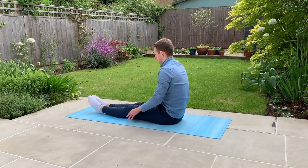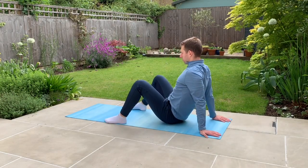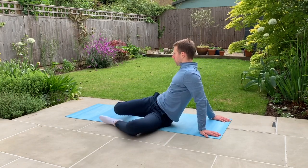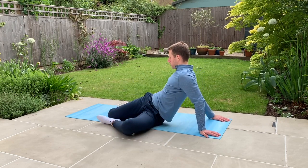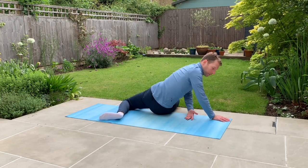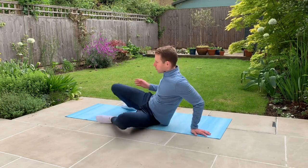And we're going to go into the forward bend, and again making sure that you're moving forwards from the hip rather than from the spine. And this is the dynamic 90-90. You're really scanning to see what your hips are doing in internal rotation and what they're doing in external rotation. Both knees should hit the ground. And then we add a rotation on to each side before we go into the 90-90 stretch.